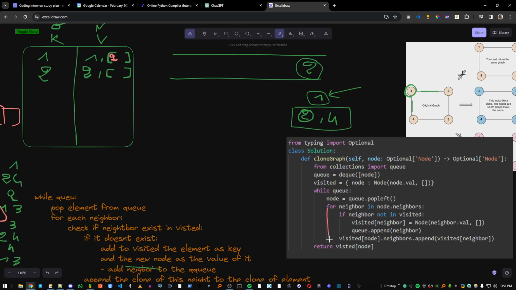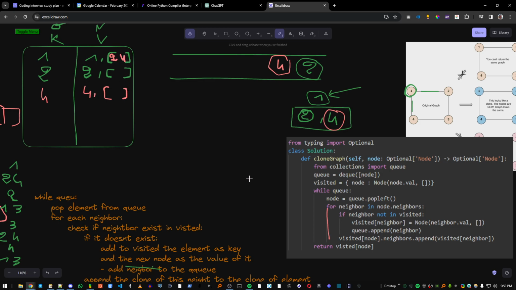And then we're gonna loop again on the next neighbor, which is 4. It doesn't exist in visited, so it's gonna create it. It's gonna have this 4 with an empty list, and it's gonna add 4 to the queue. And visited node, which is node 1. Neighbors append visited neighbor, so it's gonna add 4.